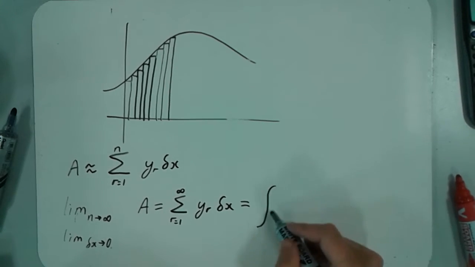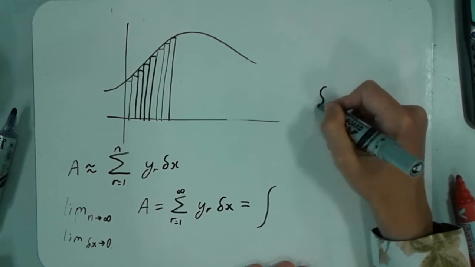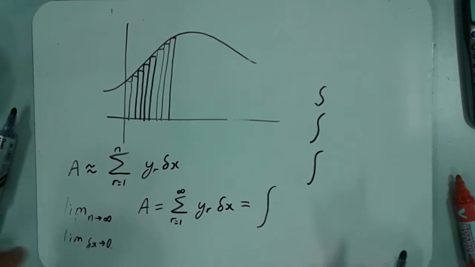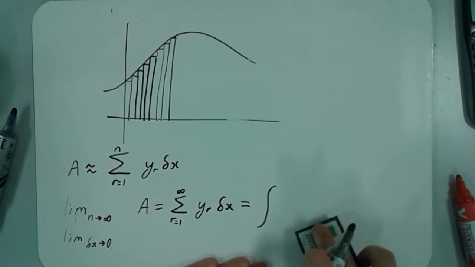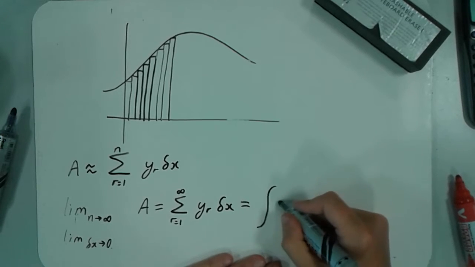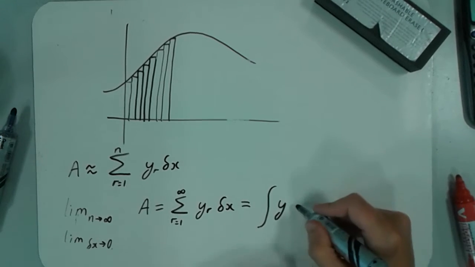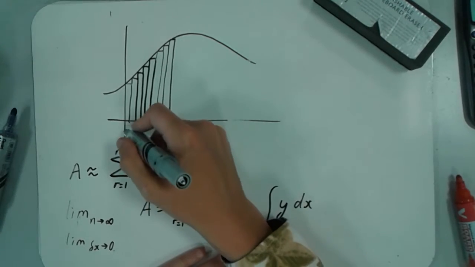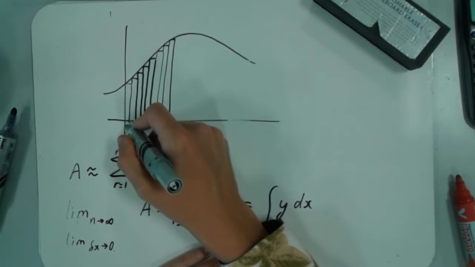Now we can explain that this integral sign is actually an elongated S. Okay? Reminds us that it's telling us the sum of many things. So the integral of y with respect to x will give us this area. One little footnote, we do need to say what x values we were going between.